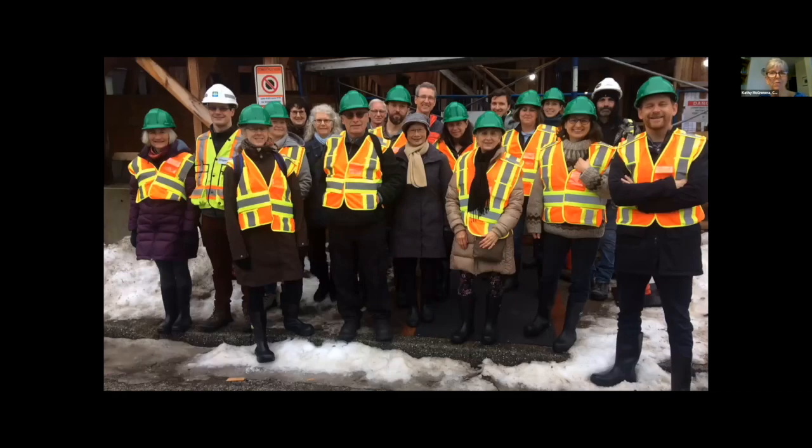So this is the group during construction. The development model is that it was an owner developer project. There was no developer involved. And these 2 worked with CDC Cohousing, Cohousing Development Consulting, which is Renee Matthew, who's been the project manager for many, many projects, especially here on the west coast of BC. And I worked with her on this project.